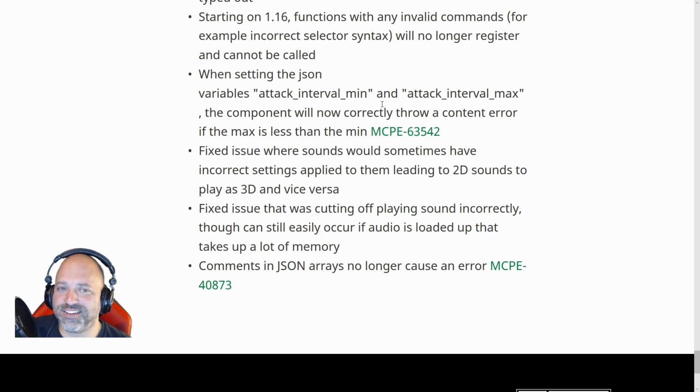Starting in 1.16, functions with any invalid commands, for example, incorrect selector syntax, will no longer register and cannot be called. When setting the JSON variables attack interval min and attack interval max, the component will now correctly throw a content error if the max is less than the min. So you want it to operate within the parameters that are defined.